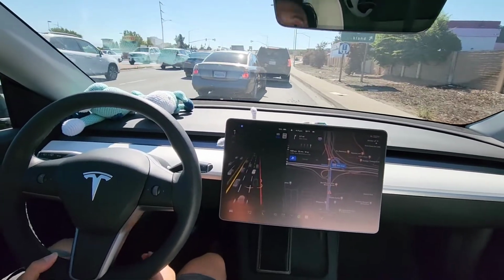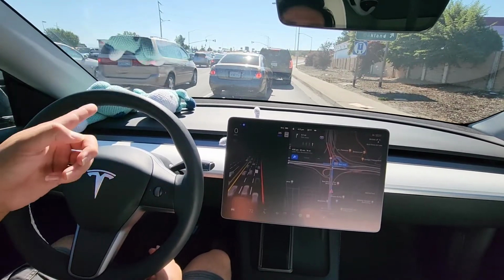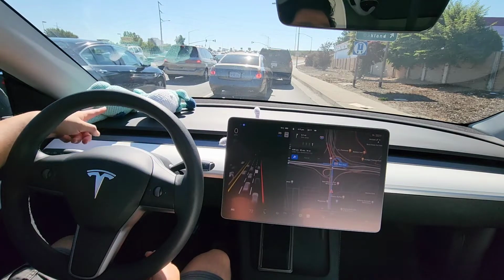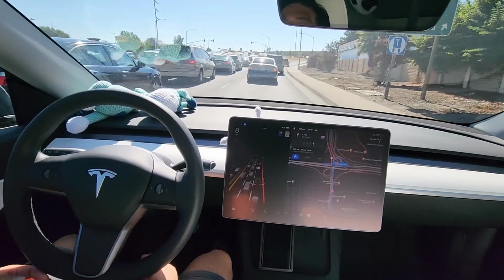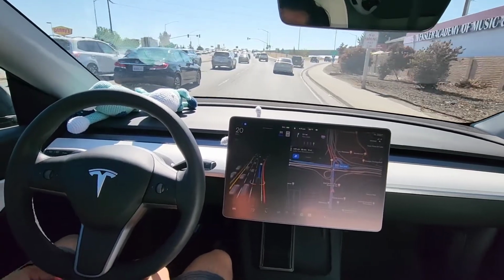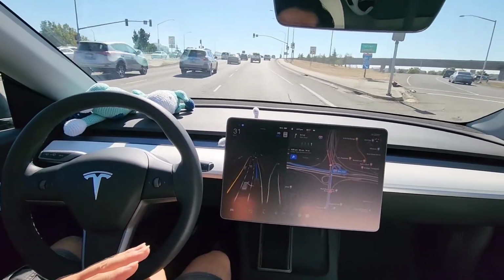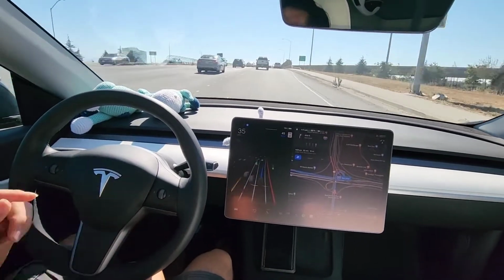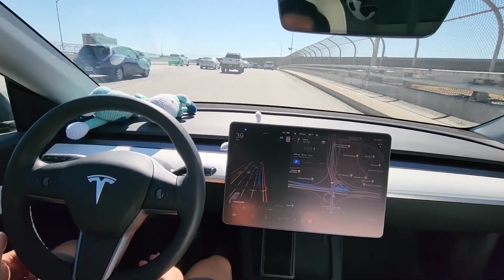Wow. Oh shit. Whoa. Okay, so that car just cut in. It hit the brakes pretty hard. As you saw, it's not enough for this thing to fly forward. I got worried the car behind me was gonna hit me, but I guess they didn't. Okay. In 500 feet, take the interstate. So the car did that by itself. I was ready to press the brake pedal and the accelerator pedal to move forward after it stopped, to avoid getting hit by the car behind me. Stop. Don't call me right now.